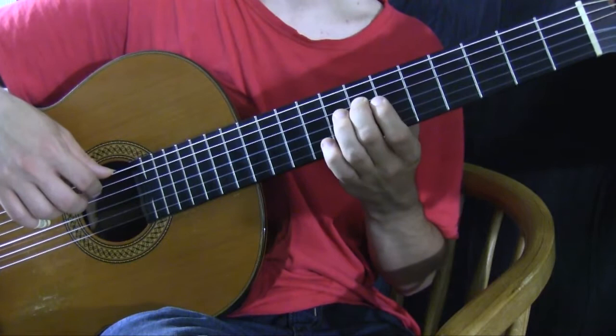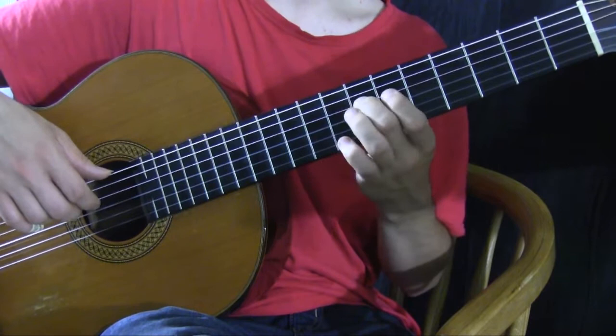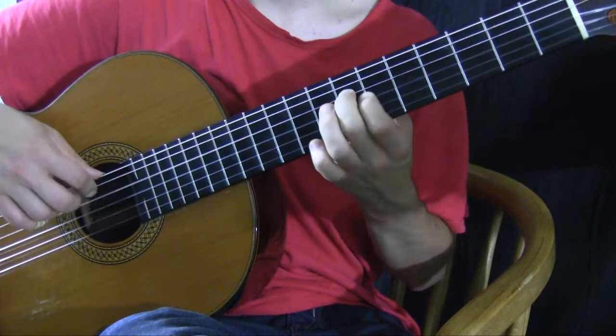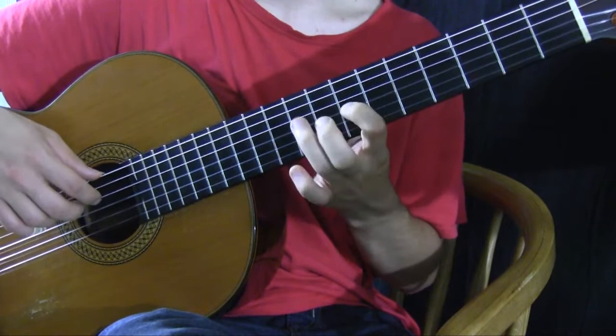So you go 1, 2, 3, 4. 1, 2, 3, 4. Yep. So let's play the whole thing up with that little tag on the end. 1, 2, 3, 4. 2, 3, 4. And you wait. One more time through that whole part. 2, 3, 4. 2, 3, and 1, 2, 3, 4, wait.